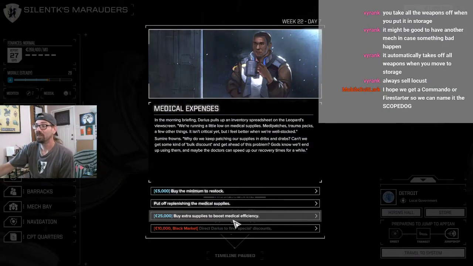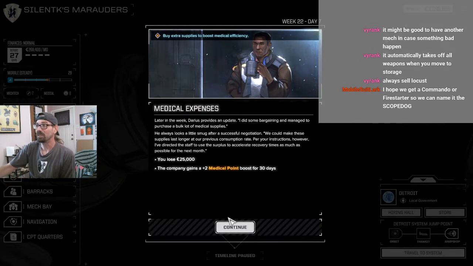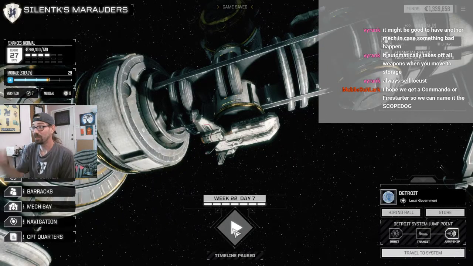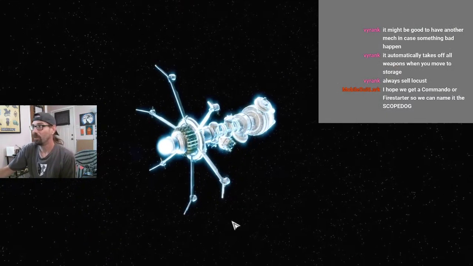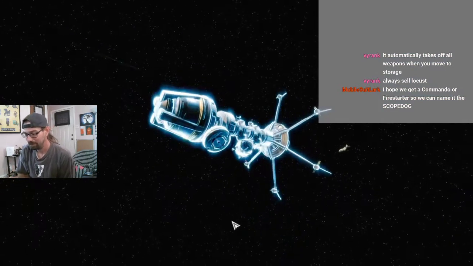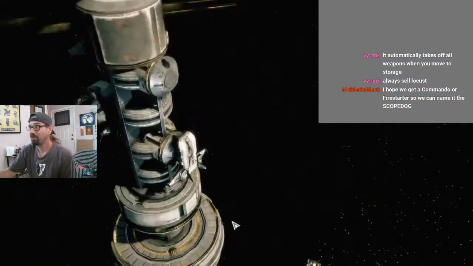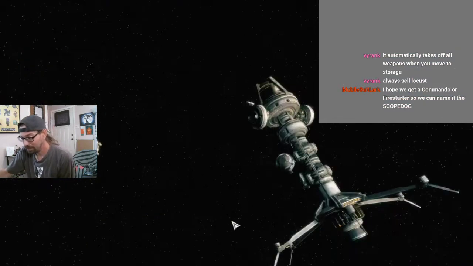Medical expenses. Darius pulls up an inventory spreadsheet. We're running a little low on medical supplies. I mean, it's 20,000 C-bills. Let's gain the medical points. If someone gets hurt, we're going to be very happy for that. Because right now we're getting, what, like 1 medical point from basic. So, plus 2 medical points is going to mean we're healing 3 times faster.